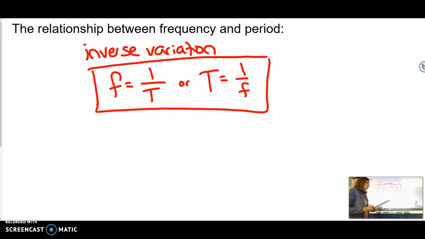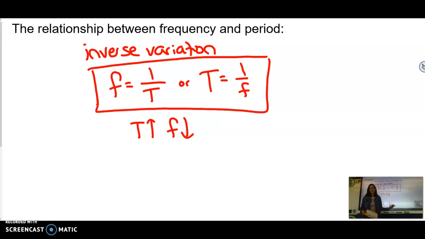Another thing to note here is that because time is in the denominator, when the period gets bigger, so I'm just saying the period gets bigger, like 2 seconds, 3 seconds, 4 seconds, if the period were to become a bigger number, when you divide by a bigger number, you get a smaller answer. Like if I have one pizza and I divide it by more and more friends, my piece is getting littler and littler as we go. So that is what an inverse variation means. We're going to see that a lot in this class, that when one thing goes up, the other thing is actually going down. So big period, lots of time, means a very small frequency, and vice versa.